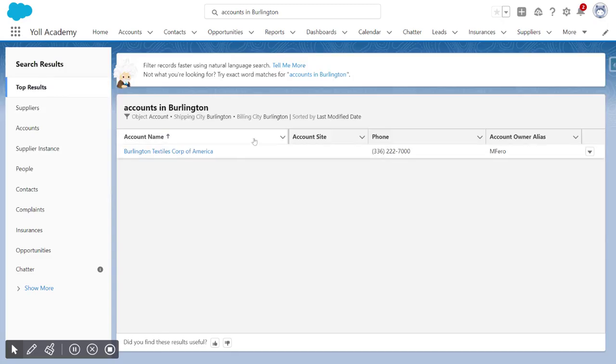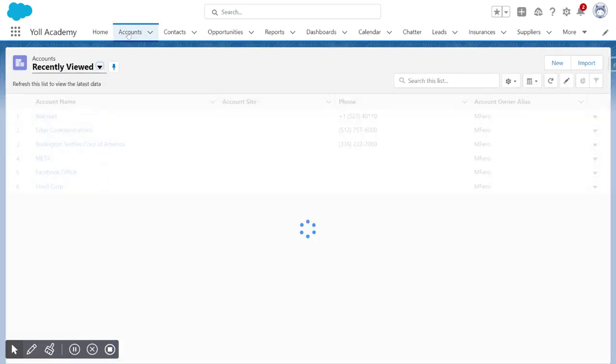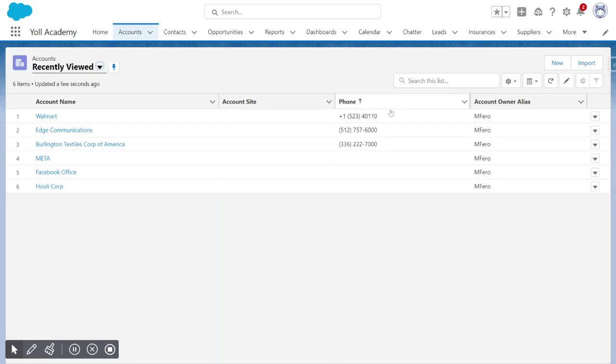Again, if you notice, it's the same column list, the quick view that we're seeing: account name, account site, phone, and account owner alias. I am the owner, and this is my nickname or alias. So you see, this is also controlled in search layouts. Since this is a standard column view, in that recently viewed list view we see the same columns: name, site, phone, and owner alias. If I go back to the accounts tab, these are the same columns that I'm going to see.